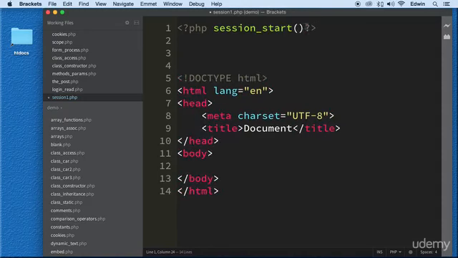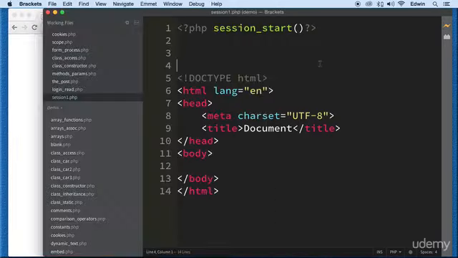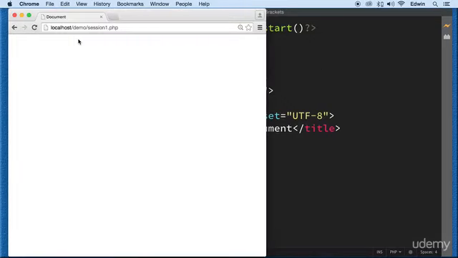Now this is going to go to the browser and make a file. So when the user comes to this page, and we open it right here, boom, that session file is already created and the cookie is set in this browser already. And I'm going to show it to you right now.